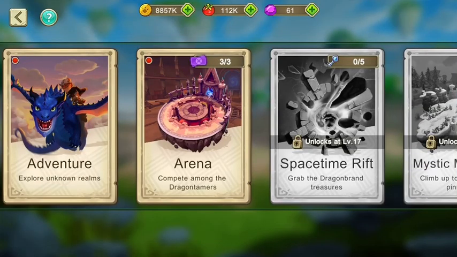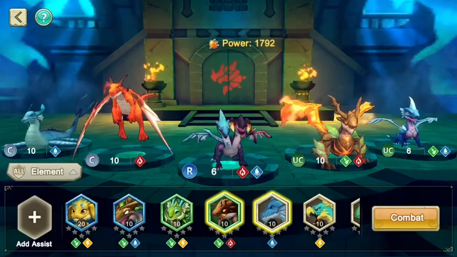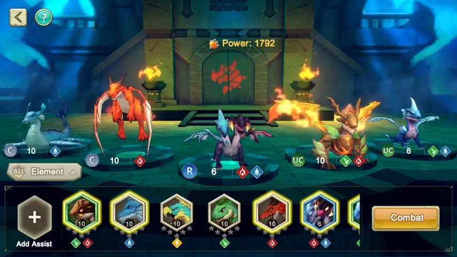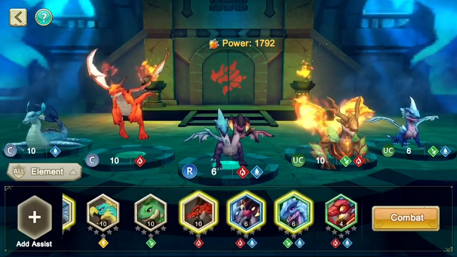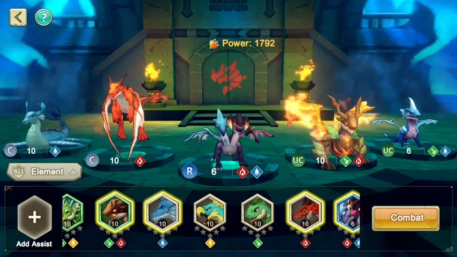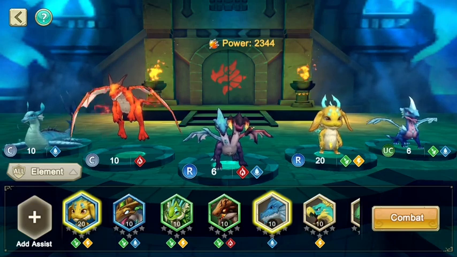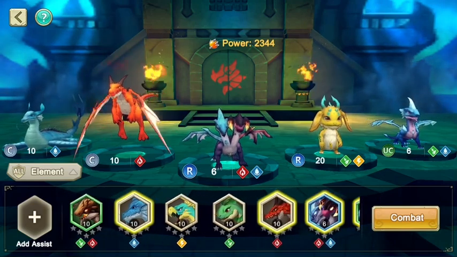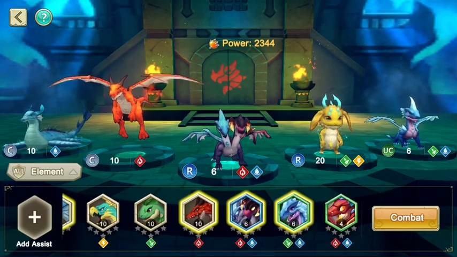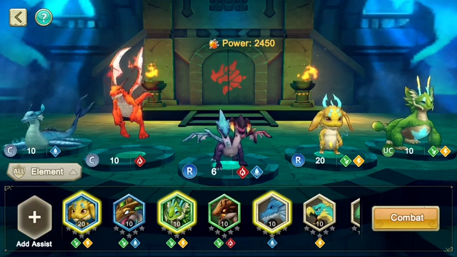Let's combat. In adventure. Combat. But we're changing it up. We are going to swap out. No, I'm sorry, Moth. And I'm also sorry. Ice. Hey. I'm gonna give the newbies a chance.